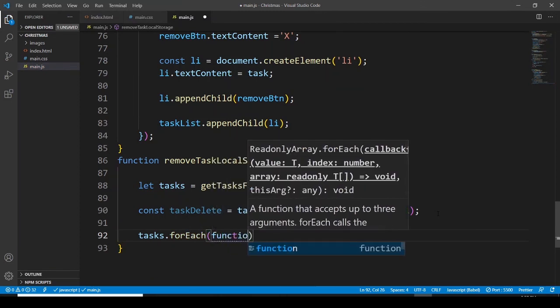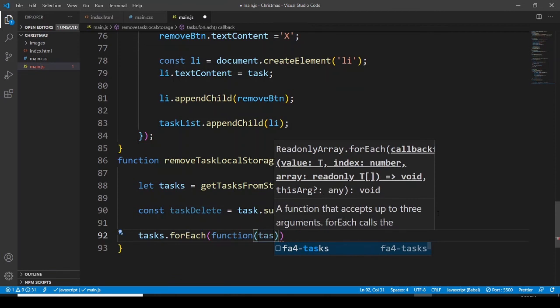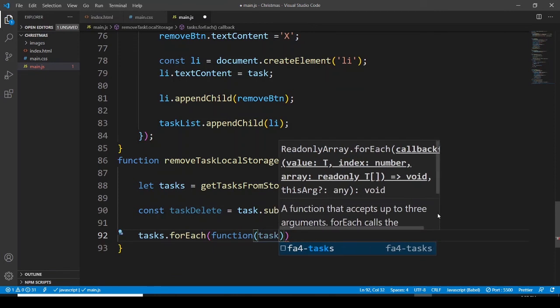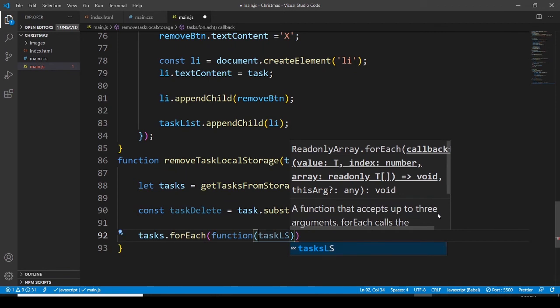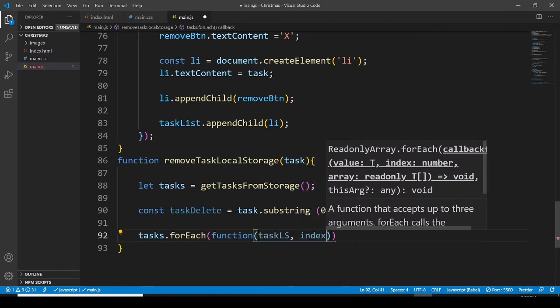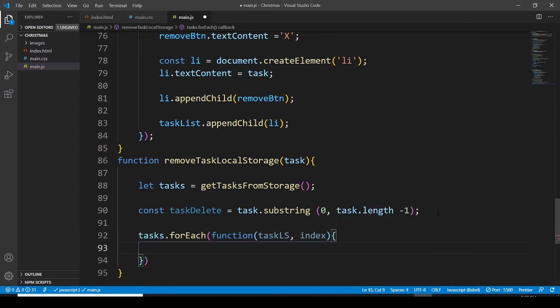Let's create a function, and the function is saying task local storage, and then index. Okay, and then after is let's have a condition here.